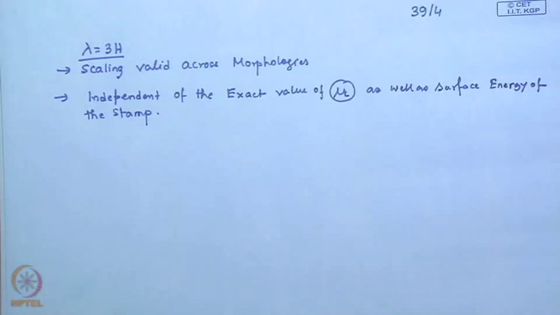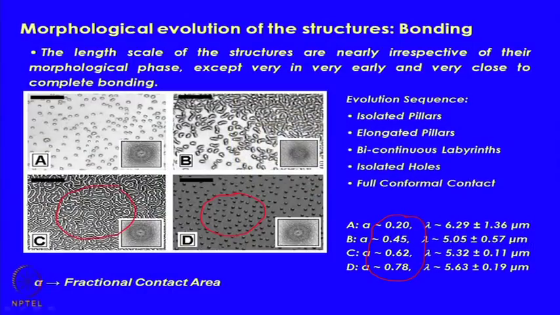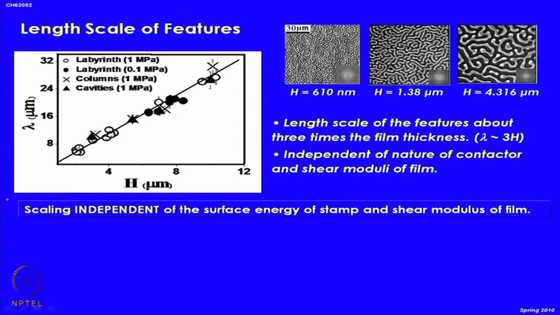So, here also you now have a potential flexibility. If you take films of two different thicknesses, the periodicity of the structures will be different, but morphologically the structures will be roughly the same. And the other thing is you can vary the vertical separation distance and can create either holes or pillars or labyrinths. So, these are interesting aspects from the standpoint of patterning.